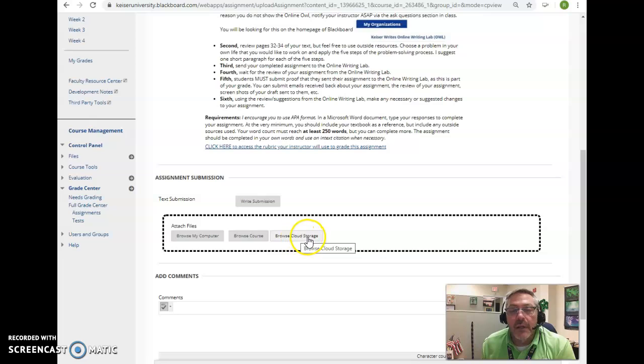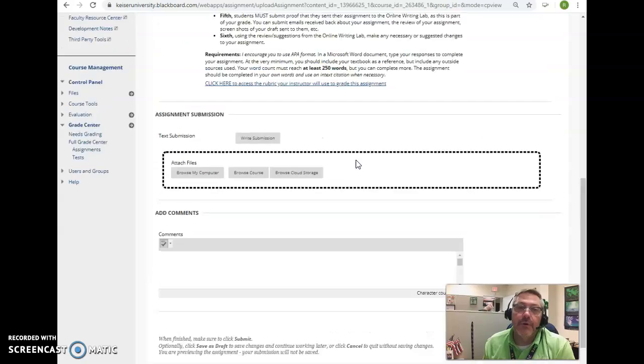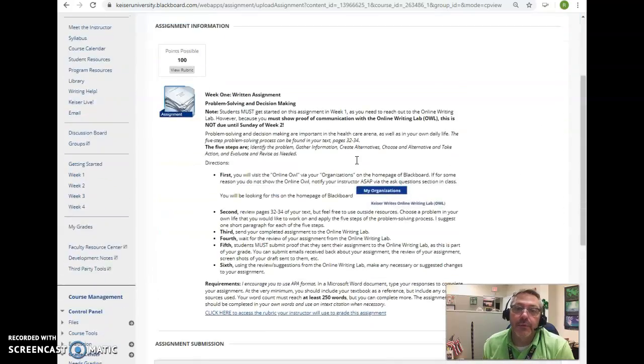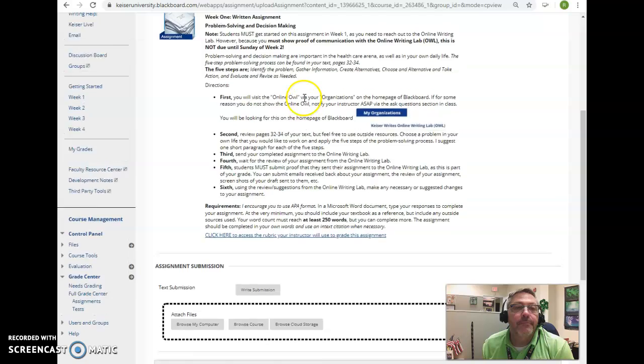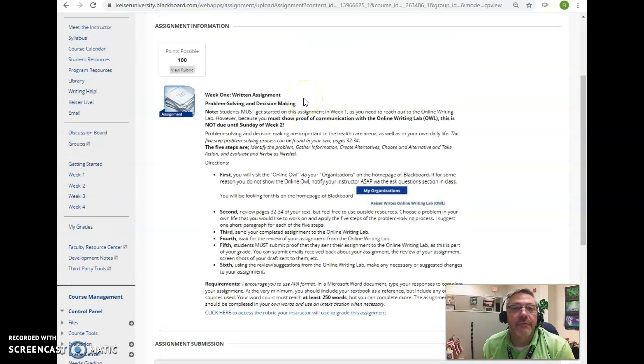If you saved it on the cloud, then you can go into Browse Cloud Storage, but remember where you saved it. If you saved it on your computer, then you hit Browse My Computer, and just again, make sure you know where you stored it.